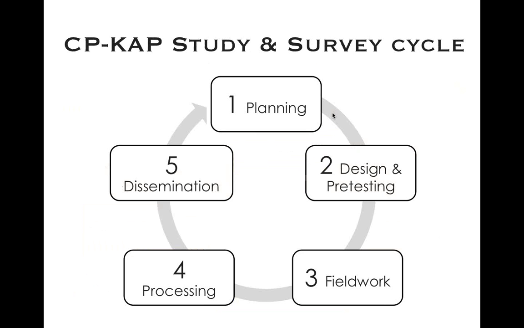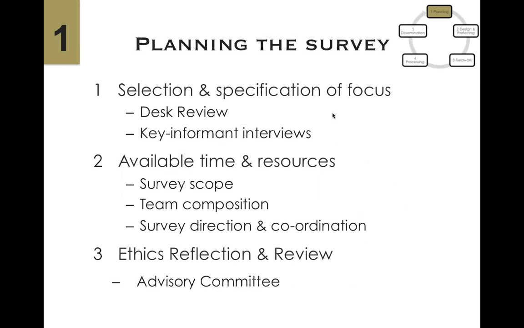The study and the different components followed a similar 5-stage cycle, and for the sake of time, I will focus on the CAP household survey, but we can talk more about the other components of the study in the Q&A later. So I just mentioned the important role that early qualitative work played in the specification of the focus of the study. Key informant interviews were particularly crucial in the absence of previous estimates of the prevalence of most of the issues that were covered in the survey.